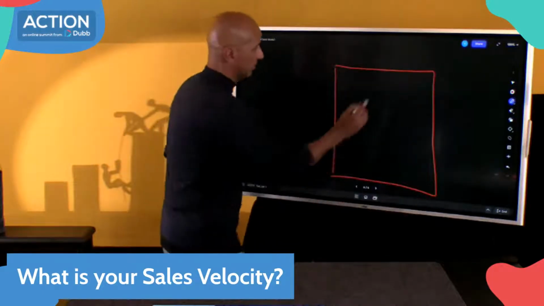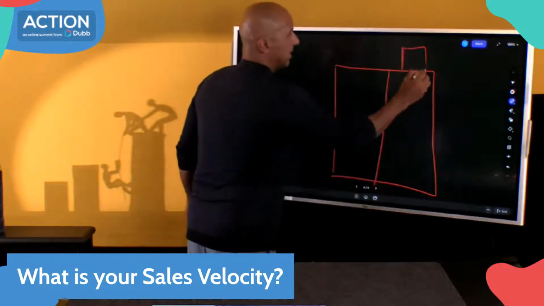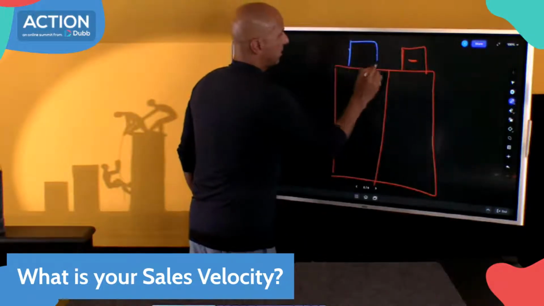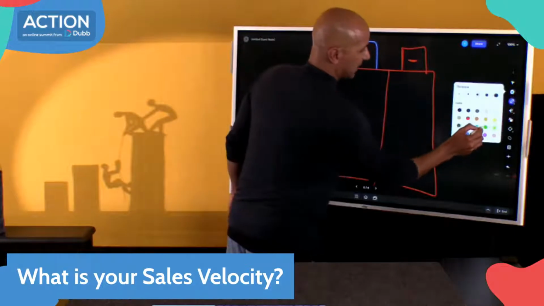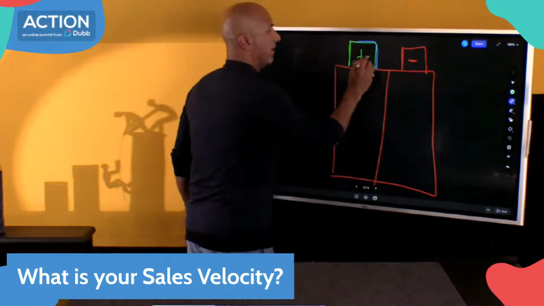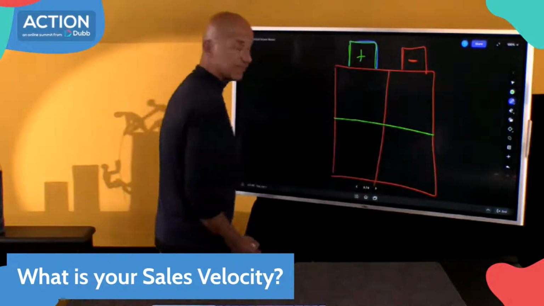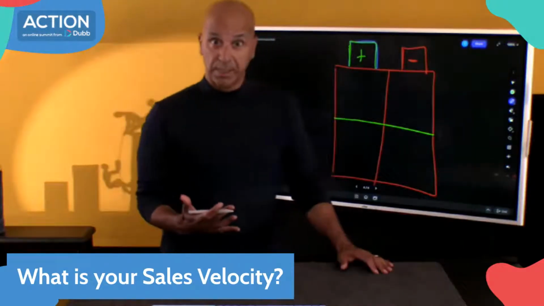Draw a battery, so to speak. We're going to call this the negative side of the battery, something I came up with here. And I'm going to call this, let's go with green, the positive side. I like green because green represents money, plus. The positive side, the negative side. Then what you're going to do, divide that like that. Now listen carefully, because this is important.